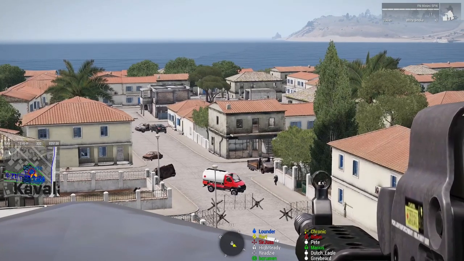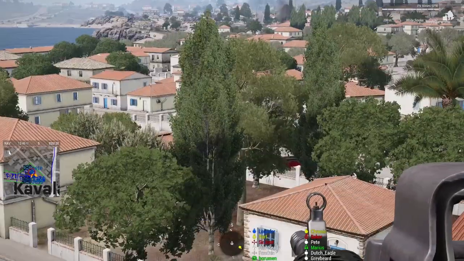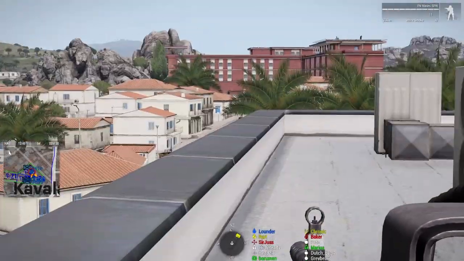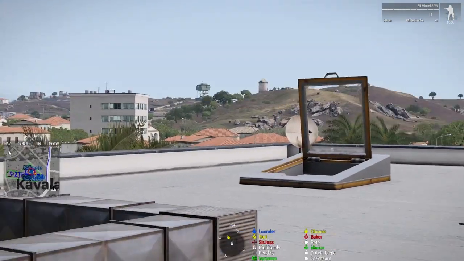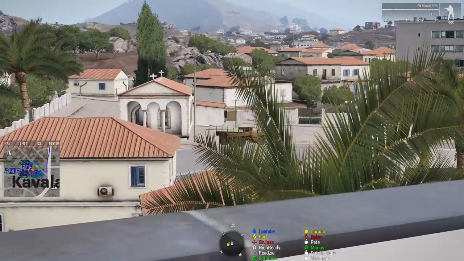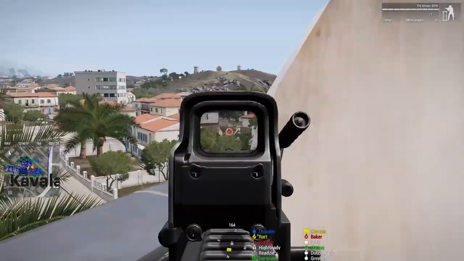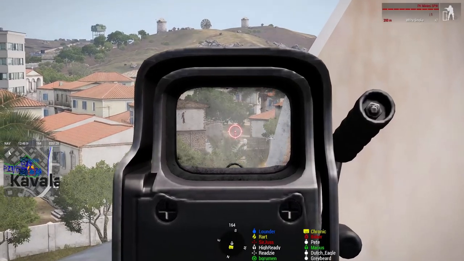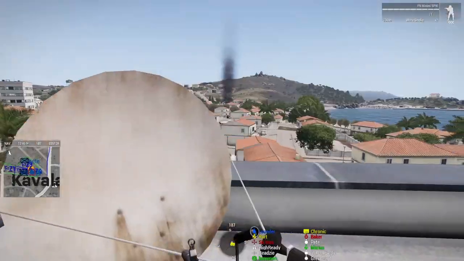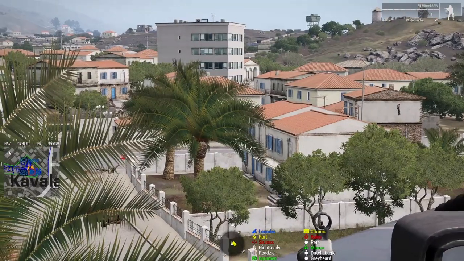Hospital team, how are we doing? Doing good. Still some enemies to the right of me. Eyes on the back. Got him. Nice. They're probably all dead now. Think so.